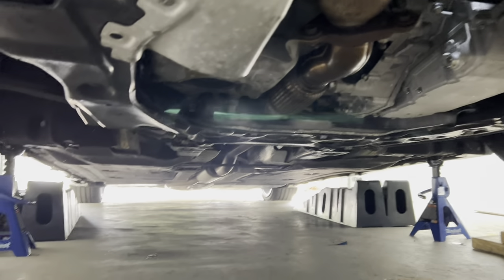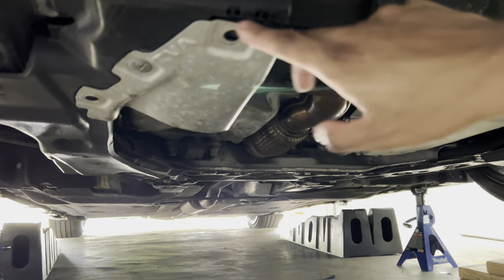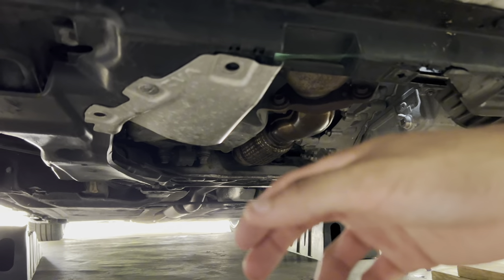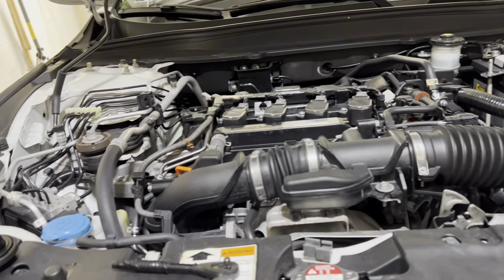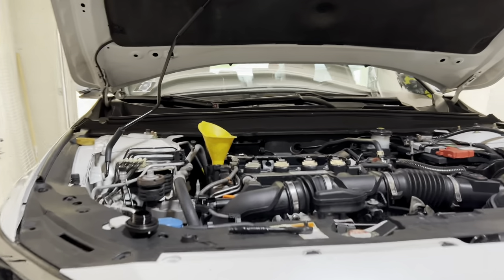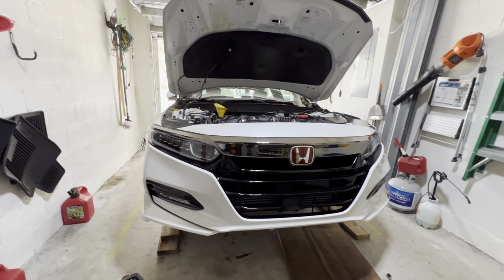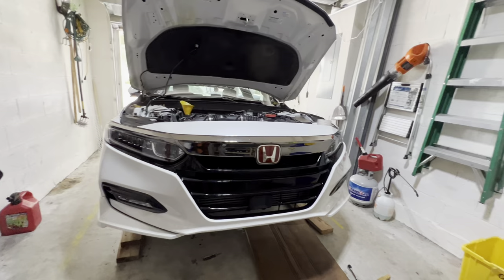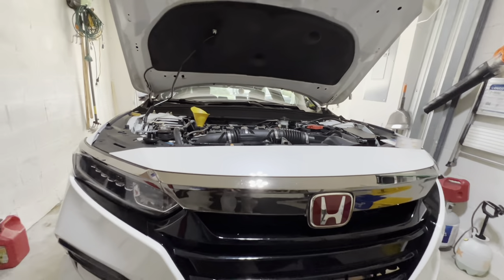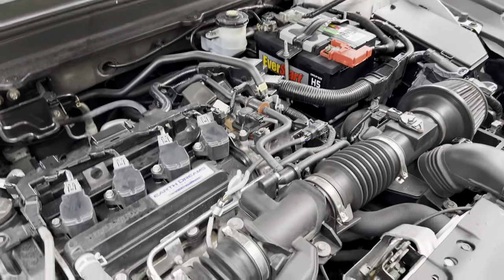Once you've got your oil filter back on and your drain plug back in, you're pretty much good to go. Just make sure to put this cover back on underneath. This car takes 3.7 quarts of oil. Get your funnel — don't mind the little oil I spilled on the intake manifold, I'll clean that up. Once there is oil in the car, it is safe to start even if it's not the correct amount yet. I'm gonna jack the car up, take it off the jack stands, then start it running for about 30 seconds and check the dipstick for oil level. You still need to let the oil cycle through the filter and the rest of the car.